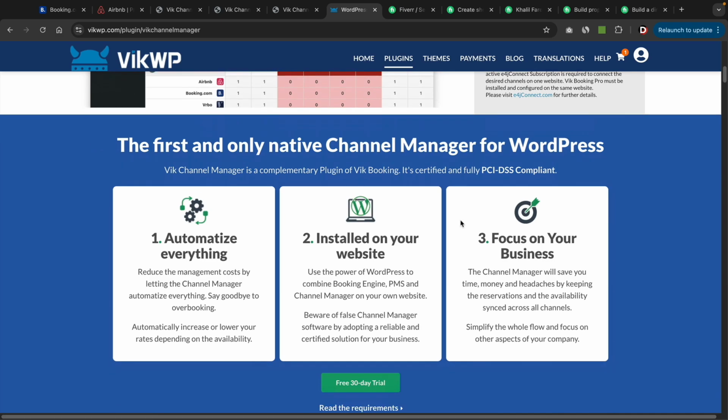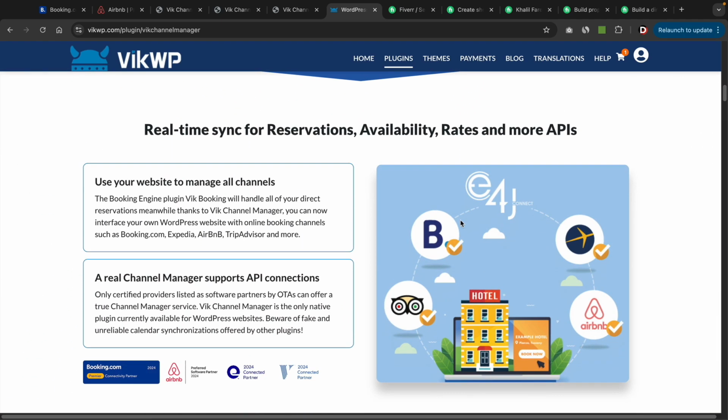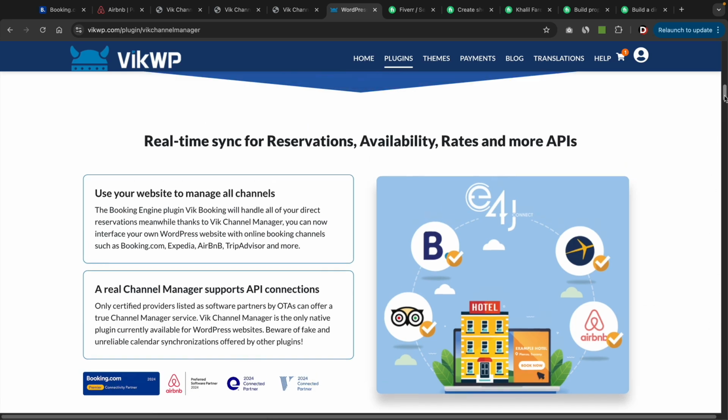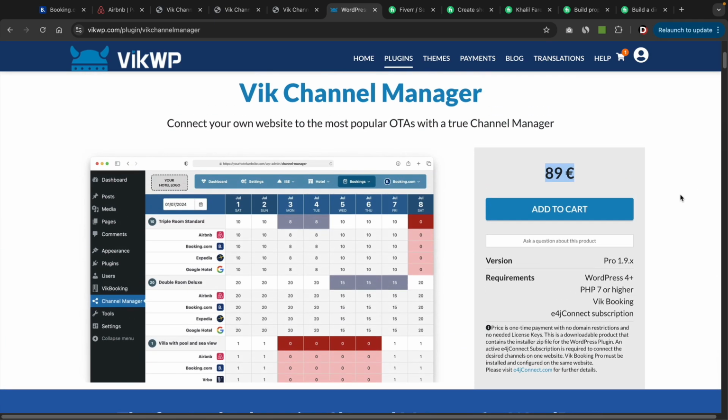I do want to reiterate here that these people are partnered with Booking.com and Airbnb and a bunch of other various websites. In fact, I'll leave a link to their profile on Booking.com. They are a premier partner along with Airbnb and a few other websites. So this team actually does know what they're doing, and their products are recognized as good products from Booking.com. So now let's talk about how to get help.